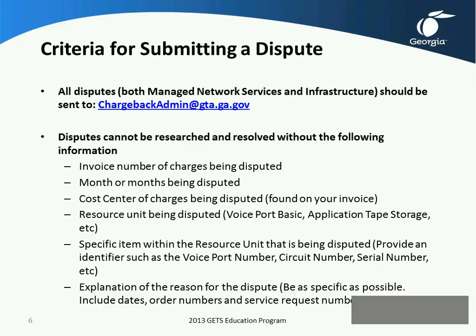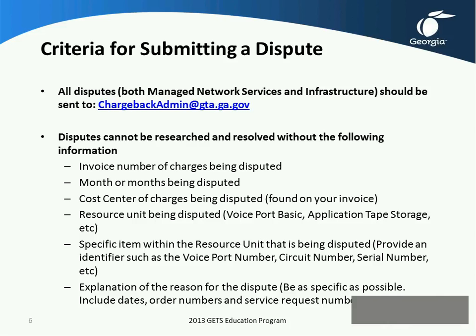Every dispute has criteria that we need in order for that dispute to be submitted. So here's the criteria. All disputes, managed network services as well as infrastructure, are sent to chargebackadmin@gta.ga.gov. Okay? All disputes. Sometimes disputes are sent elsewhere, and we've gotten calls before saying, hey, what's going on with this dispute? Well, who did you send it to? If you sent it to chargebackadmin@gta.ga.gov, we'll have some record of it.